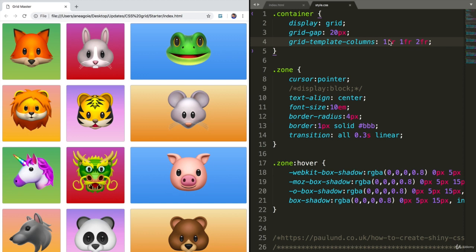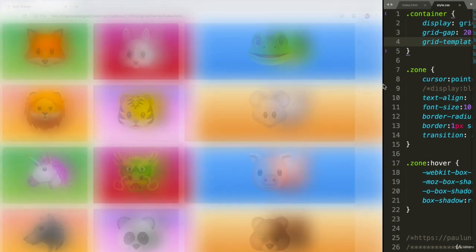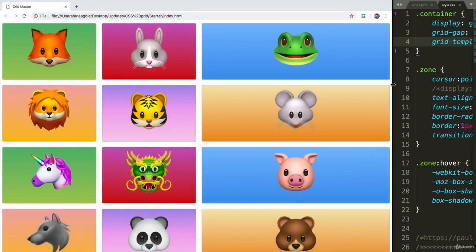And in terms of the proportion or the sizes, I want the first 2 columns to be half the size of the third column. Because in terms of fractions, this is twice as big as the other ones. As I make this larger and larger, it's always going to keep those proportions. This is going to be twice as large as the other ones.